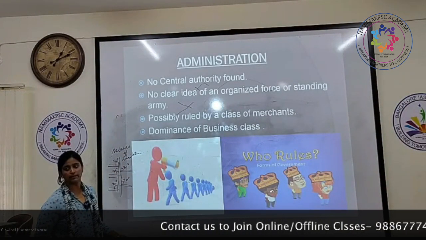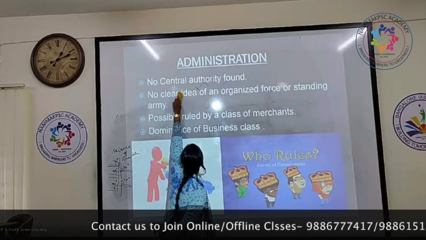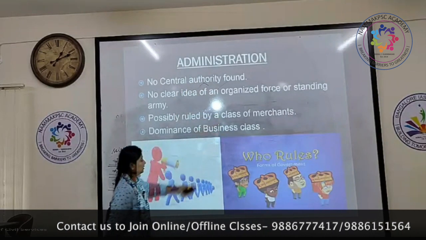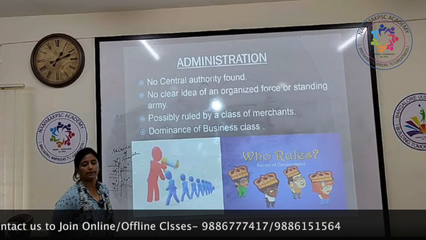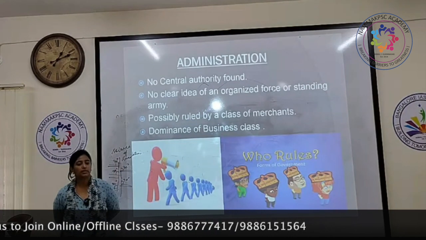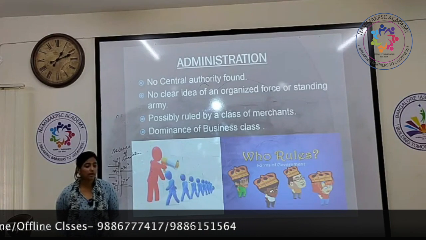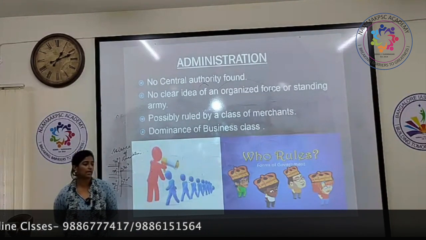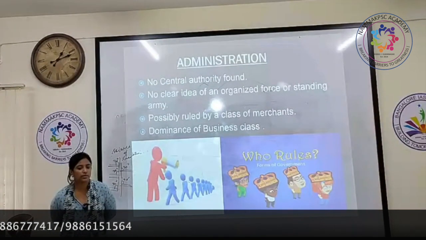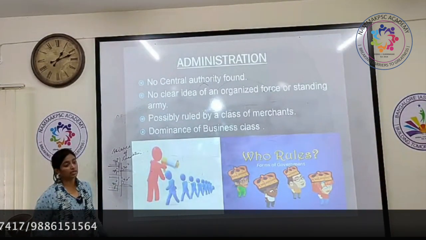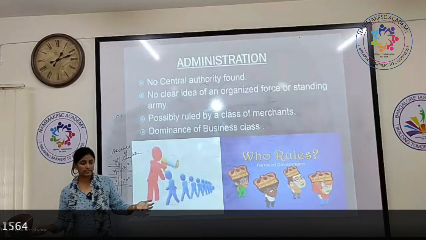First thing we have to think about is there was no central authority which is evidently found. We don't find the erection of any particular king's statue anywhere. We don't find any kind of monarchy's picture or image being depicted anywhere. So we cannot certainly say there was no central authority. Like I told you before, their granaries and all were so nicely developed.